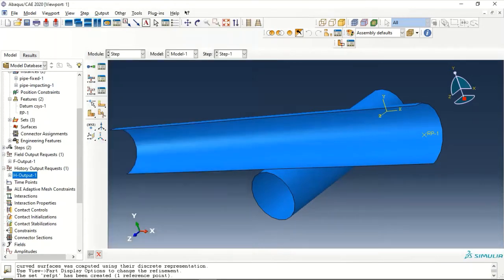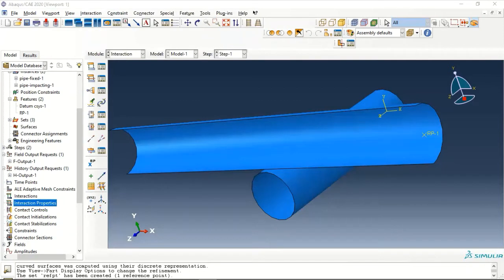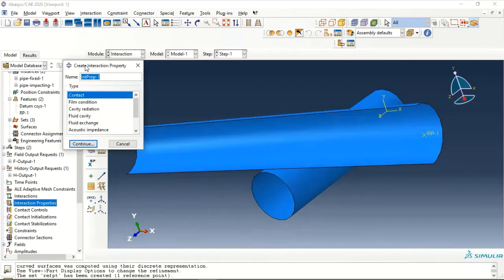Now we have to define a general contact interaction between the two pipes and constrain the pivot end of the impacting pipe such that it behaves like a rigid body. To do that, double click on interaction properties, and in this dialog box we accept contact as the type and press continue.